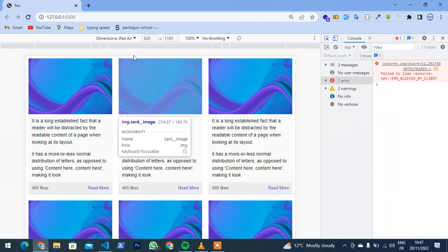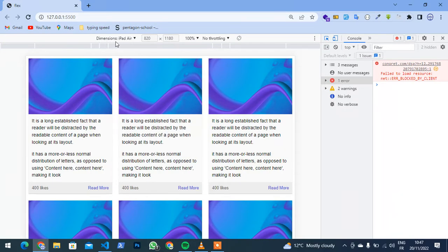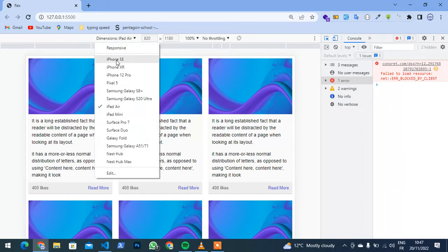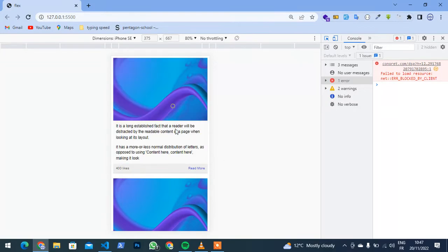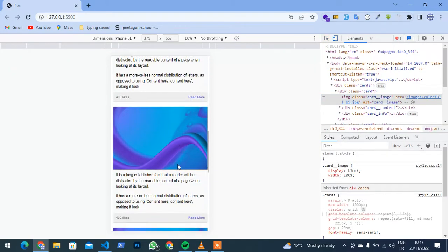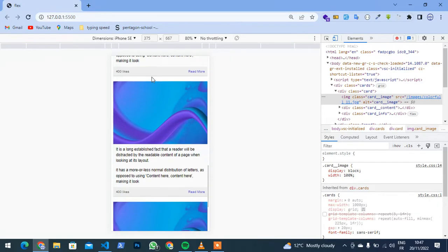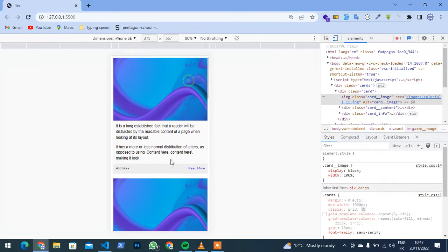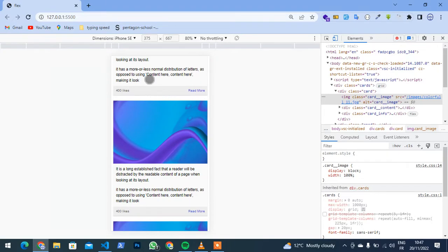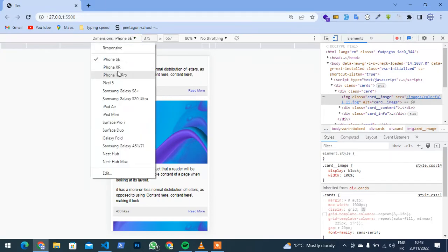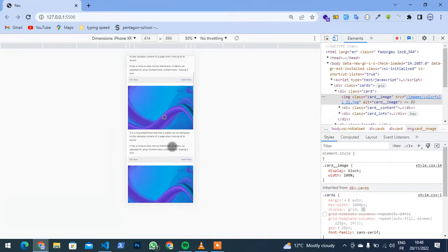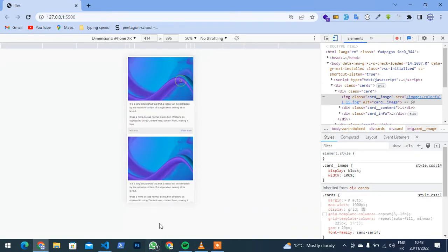Just come up here. Can you see the dimensions here? We have iPad Air. Let's first start with the iPhone SE. If you are on iPhone, believe me, this thing is super responsive. You see, there's no margin running anywhere or whatever. It just fits without any problem. Check another device type. Go to iPhone XR. Click like this. You see, very responsive. Even the text is responsive according to the screen that we are checking.